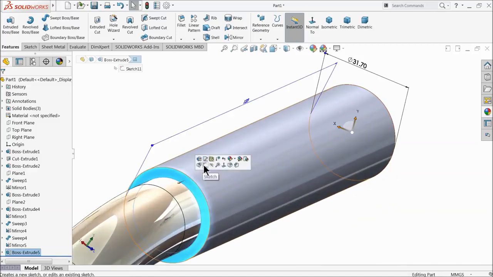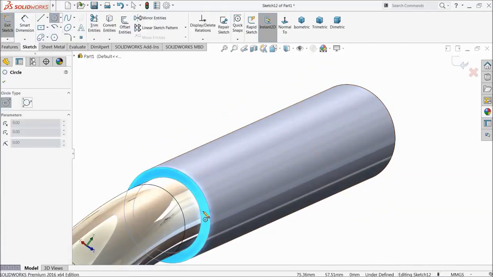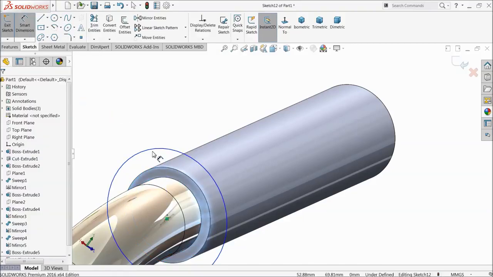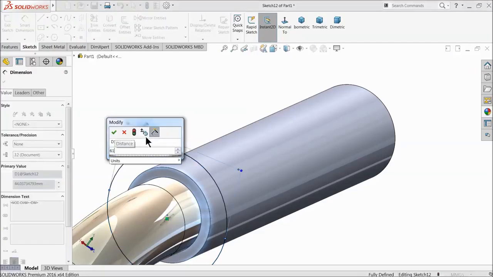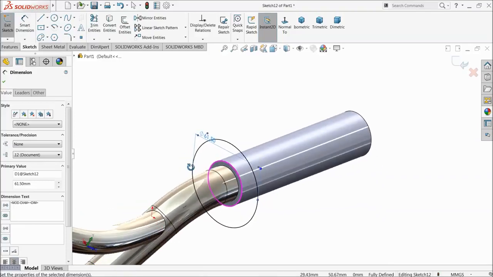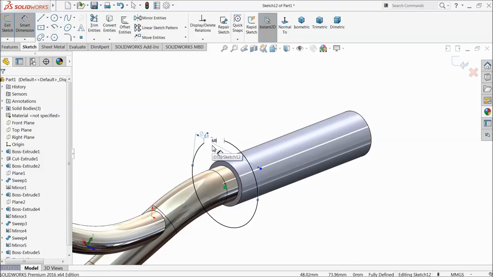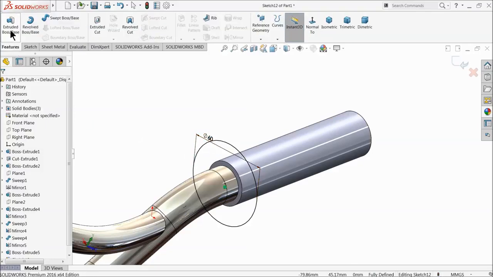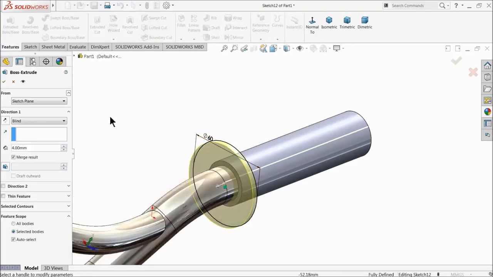Select the back surface, sketch, circle, and here draw a bigger circle, 61.5 millimeter, extrude 4 millimeter reverse direction.